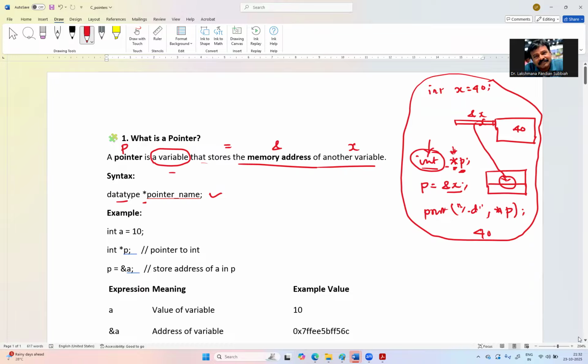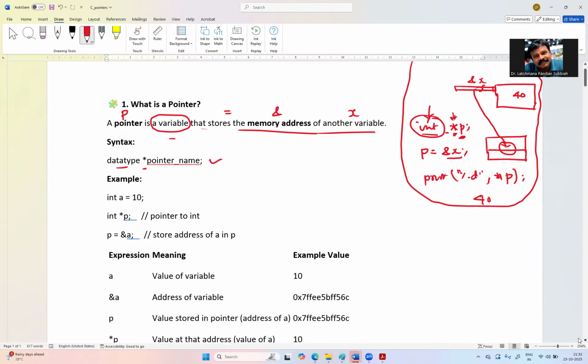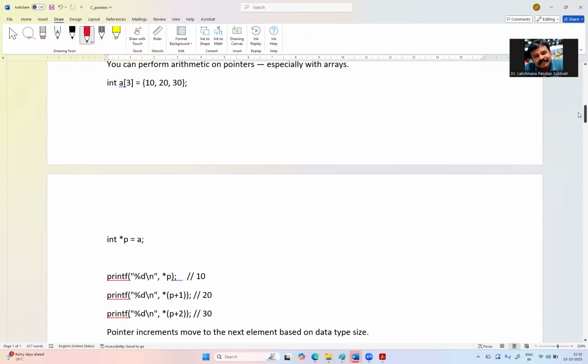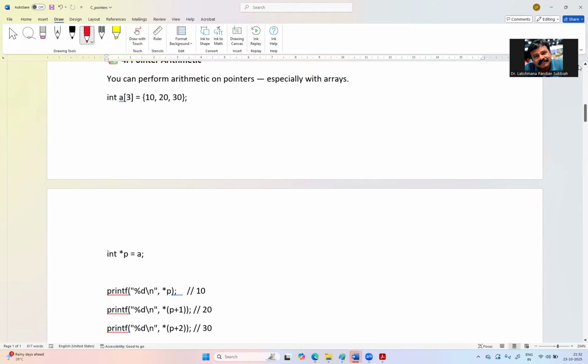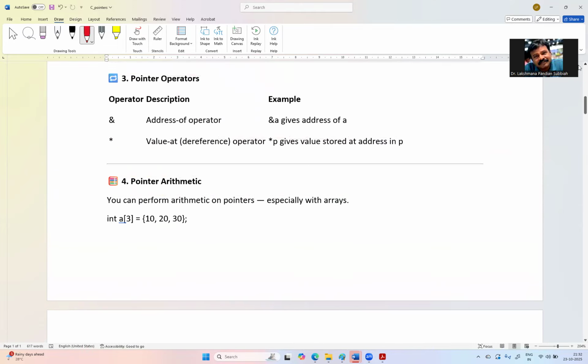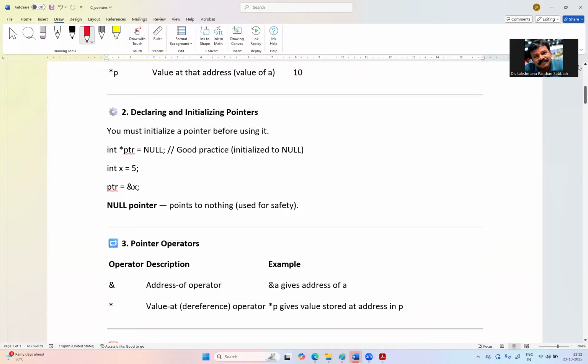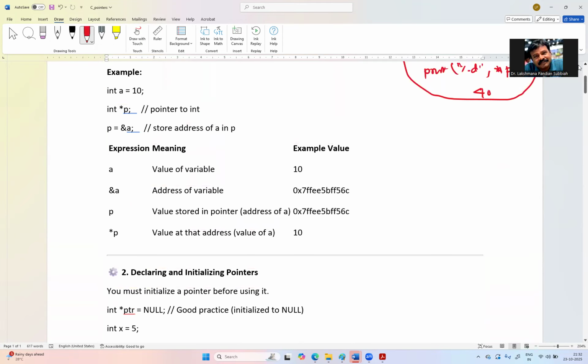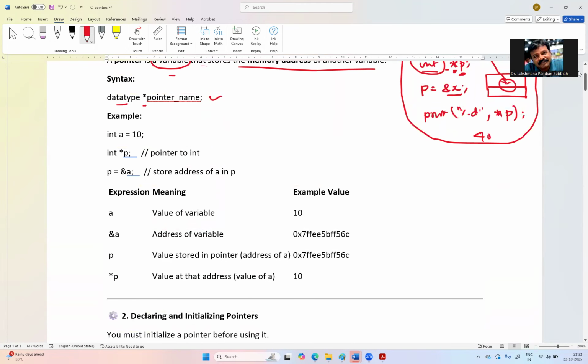Now you see the simple statement int a = 10. This declares that variable. So a is one location where we are storing the value 10.